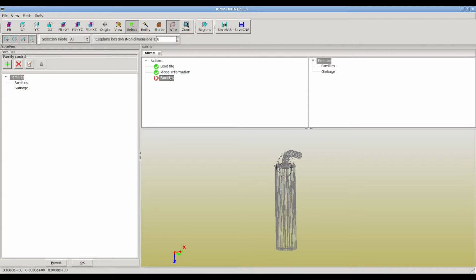You can see that after I loaded the geometry, I'm now in the next item for the MIME action tree. Here I have to put different items into family groupings. There are three types of entities that we deal with in MIME. These are entities which are of type face. For example, if I click using the left mouse button on this, you will see that it picks a surface or a face. Right-click undoes the picking. We also have entities which are vertex type and curve type or edge type. So edges, curves are the same, points and vertices are the same, and surface and face are the same.